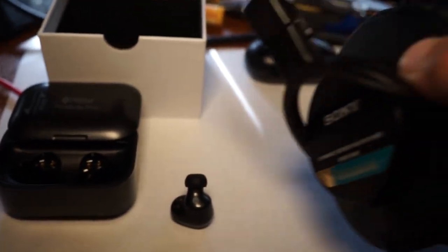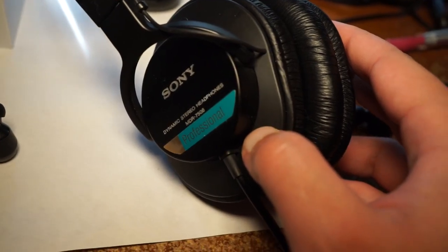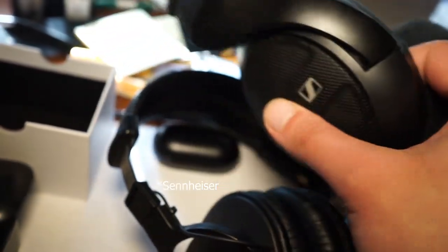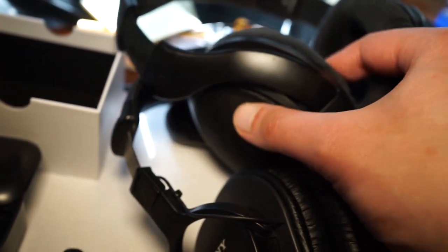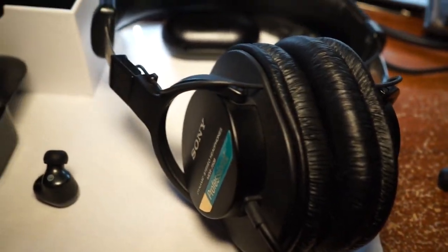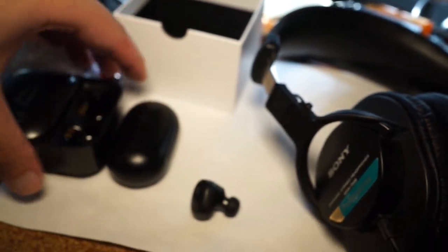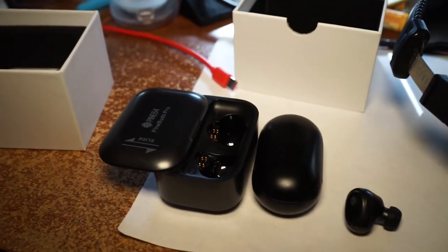Regarding sound, I have a bias for V-profiles. These are the MDR-7506 by Sony. I also have this — open back — these are sub-200 headphones. This one's 100, this one's more, 180-something. I use them to listen to shows and movies, but for music I prefer the V. Unfortunately, every other headphone sounds flat when you get used to the V-profile. That's normal sound — the flat. Damn, this thing is chunky. Look at its size compared to this. Let's see if I can get something more relatable for scale. Chapstick.